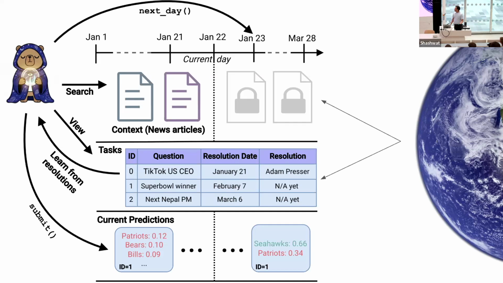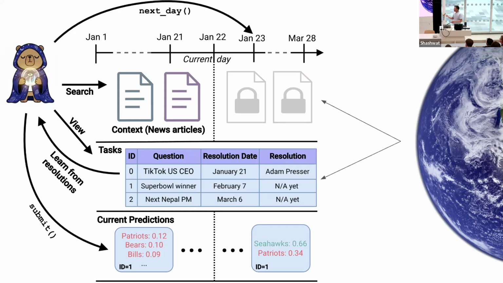So I think the key design choice here, first of all, we study this forecasting task. The task is that we ask models questions about the future. So for example, who would win the Super Bowl, or who would be the next Nepal prime minister in the upcoming Nepal elections. And we are studying language models in this paper. Language models have a knowledge cutoff when they are released. This could be a few months before today. So what you can do is create these questions from events that have happened in the last few months and pose them as forecasting questions to language models.